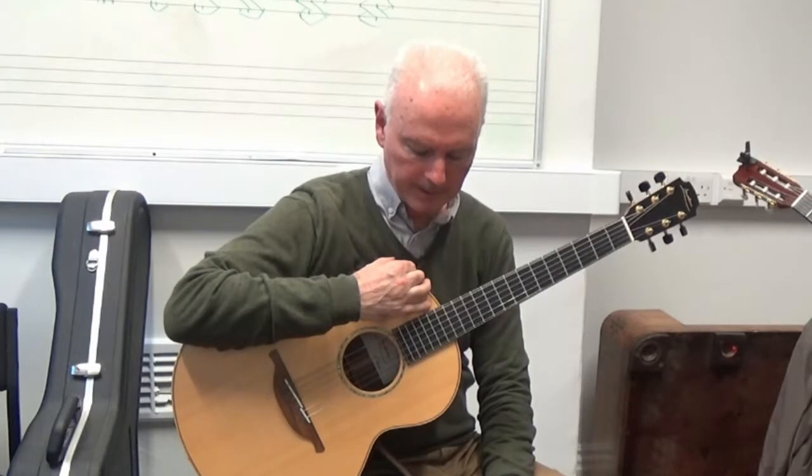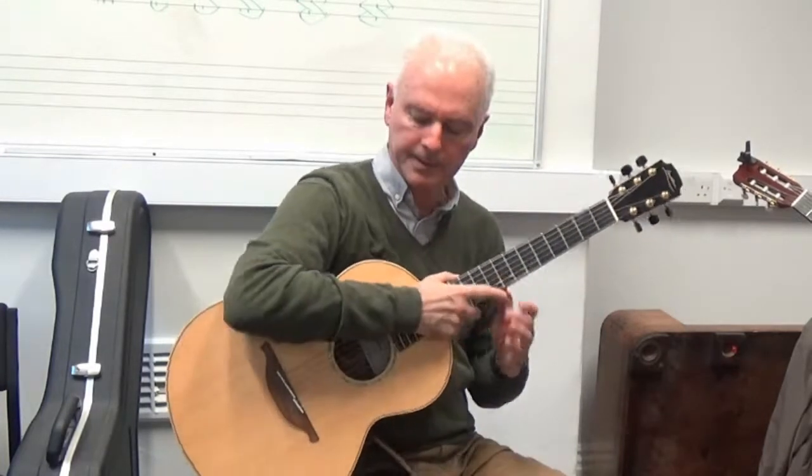Well, the way that I've thought to present this to you is to think about four areas. The first area is ourselves. I'll detail this in a minute. The second area I want to talk about is the instrument, our relationship to the instrument. The third area is about the music itself, and the fourth area is about the people. I think these are factors, and it's a way of thinking about it which I think is useful.